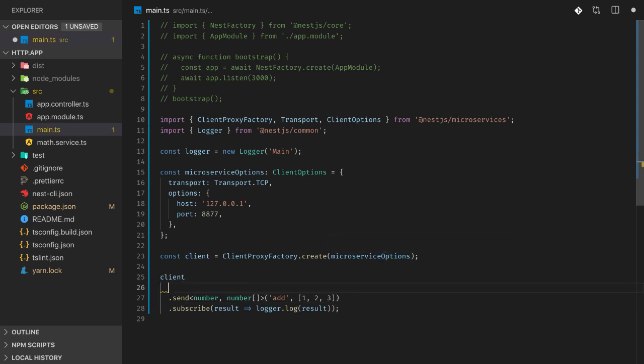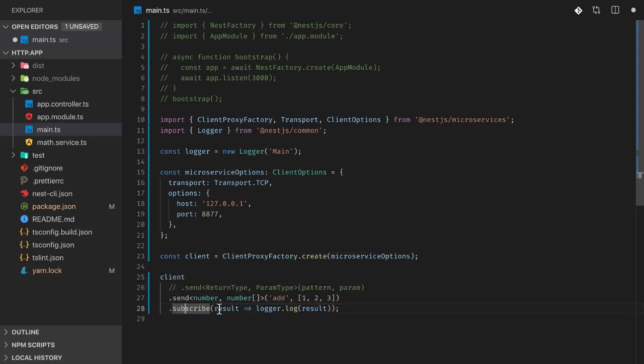So if you're wondering what some of this is, maybe it helps if I just put in a comment here. Return type, param type, pattern, and param, right? So when we do the client and we call the send method, the first type that we're going to put in is going to be the return type, and then the second one is the param type. So as you can see here, we're passing an array of numbers, therefore this should be an array of numbers. We're expecting back a single number, just a scalar value, so this is not going to be an array, it's just going to be the number.